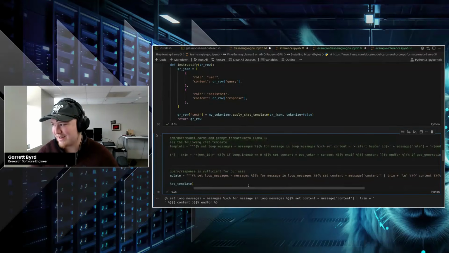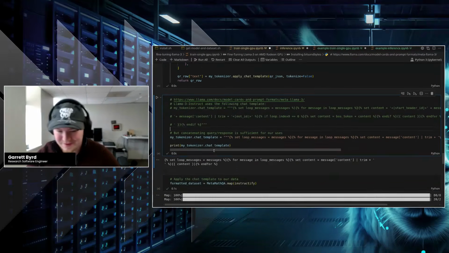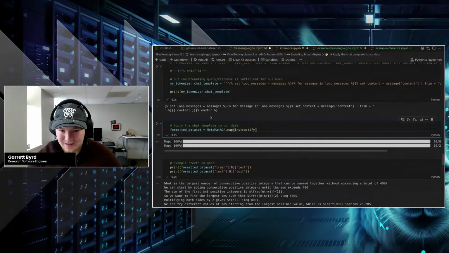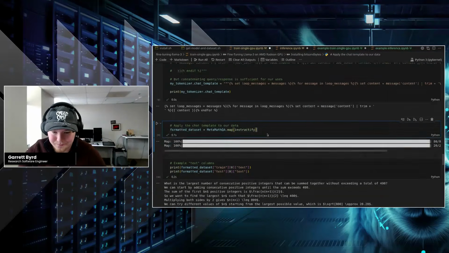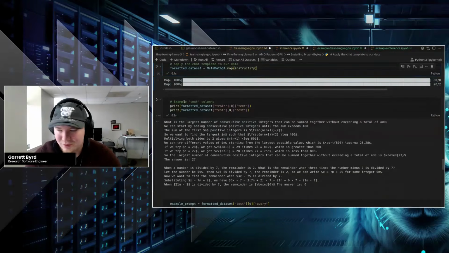So in our data set, again, we have a query and response. It basically just appends these. It asks the question, and then it appends the response. So we're training it to just provide an answer when a question is asked, and not necessarily decorating it with all the chatbot niceties. And so we just apply it here. We have our data set, and then we map it using this function that we've defined. This produces a new column, which is just called text. And I print two examples here.